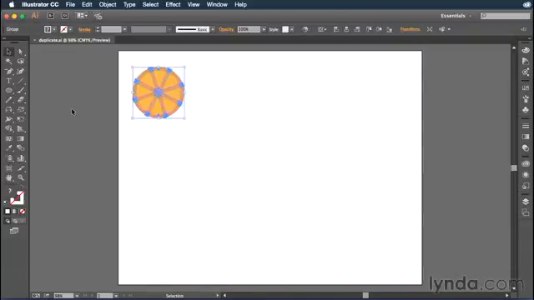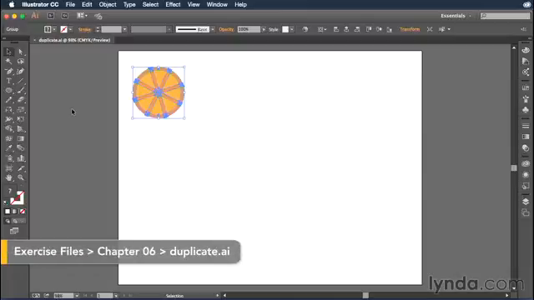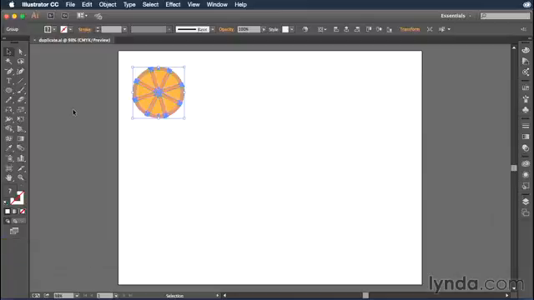So far you've seen me move and manipulate objects in many different ways, but we haven't actually talked about the specific act of scaling an object up or down. So in this movie I'm going to talk about that a little bit, and specifically I'm going to show you how to use the scale tool inside of Illustrator.